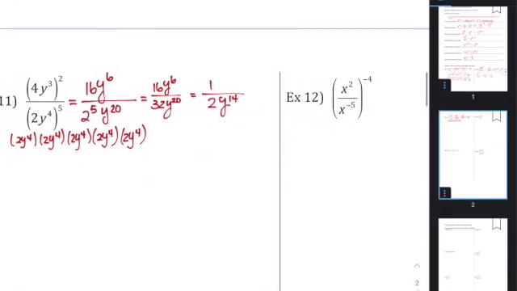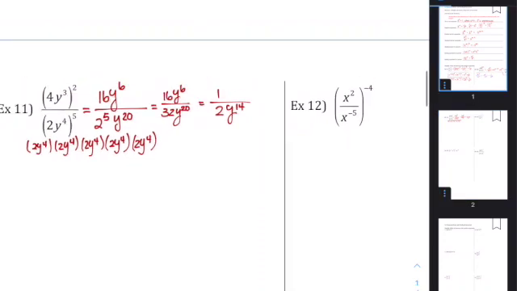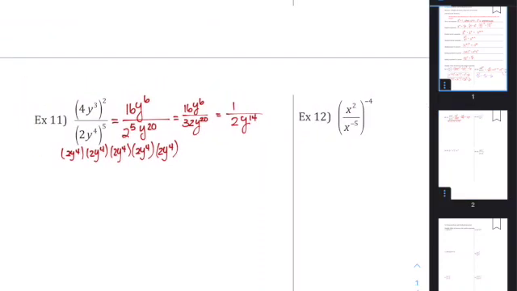Number 12. Now, what's the difference between number 11 and number 12? Notice in number 11, the parenthesis is on top and bottom. Number 12 has the parenthesis around the whole thing. So if the parenthesis is on the whole thing, I can take care of stuff that's inside the parenthesis first and then distribute. Or I can use whatever's on the outside. But usually I like to simplify inside the parenthesis first before I work outside. The reason for that is because the inside of the parenthesis will make it smaller. That makes it easier to deal with.